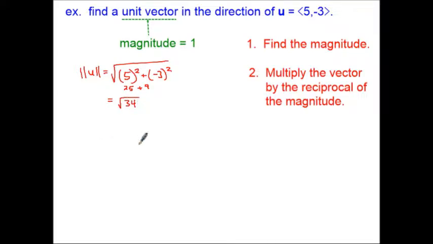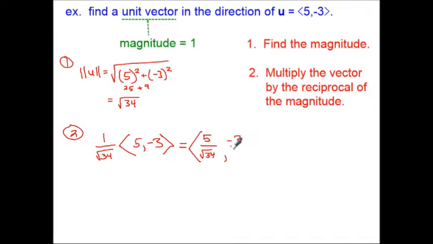Okay, so now to get the appropriate unit vector, what I want to do is simply take 1 over that, again the reciprocal, and don't worry about rationalizing this, times the vector, which is 5, negative 3. So basically, this was step 1, this is step 2, according to the list over there. Now as I distribute through the vector, I get 5 over root 34 as the first half of my vector, and then negative 3 over root 34 as the second. We're not going to bother rationalizing that. If you're a hardcore rationalizer and want to rationalize that, I will accept it in a rationalized form. But for now, we're just going to take a break from doing that.